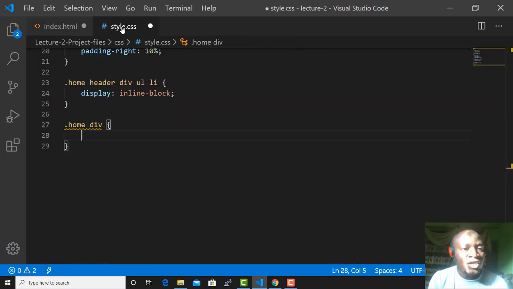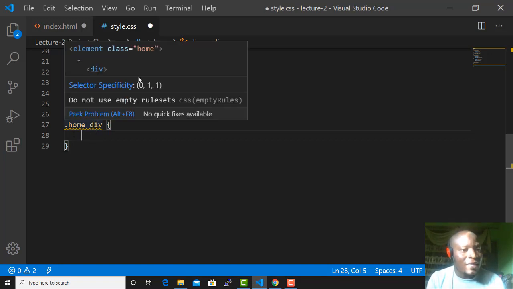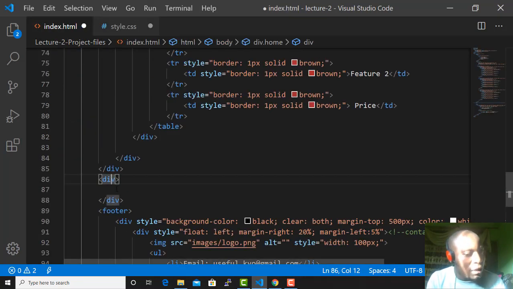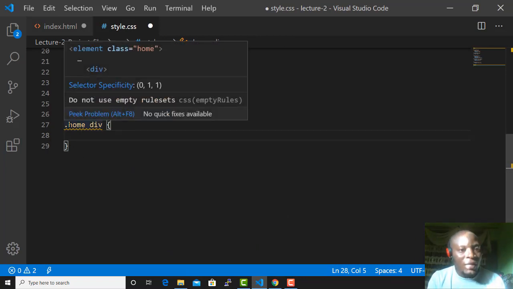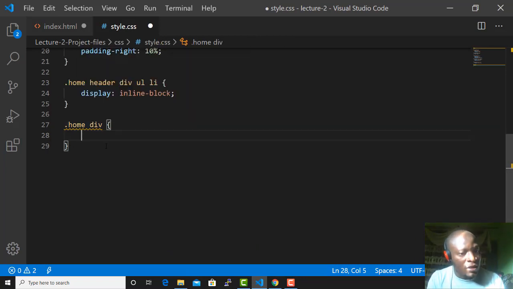So if you head straight to this place and create styles under this div, the styles will be applied to the div that is content and also to this new div. So you are applying it to all the divs that are descendants of home. In some cases that is not what you want. So how do you go about it?